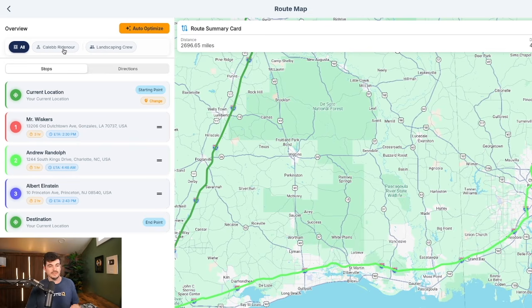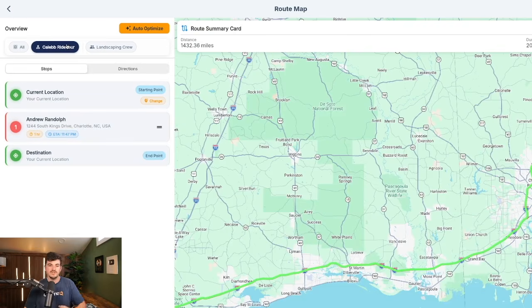We've now given you the ability to sort route optimization by specific employees as well as crews. So now if you want to see a specific employee's day, you now can route optimize based upon one employee, or if you want to click into a specific crew, you can also route optimize based upon where that crew is going for that day as well. So another additional feature that we added to route optimization to just make it a little bit better.